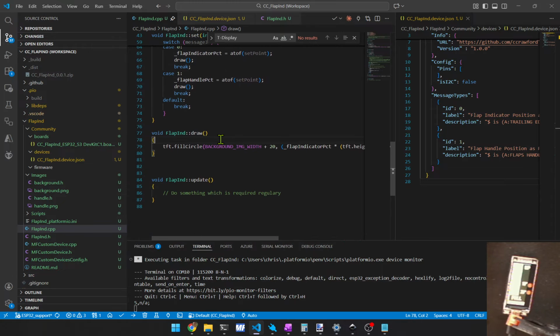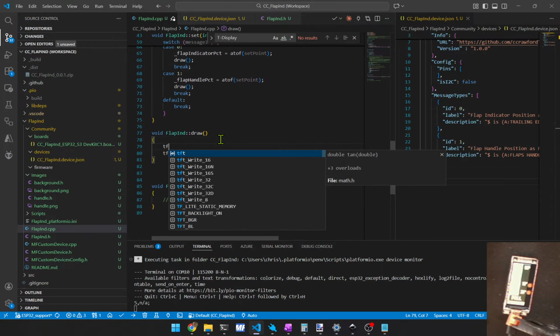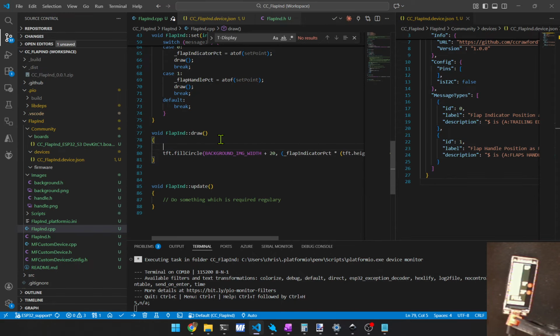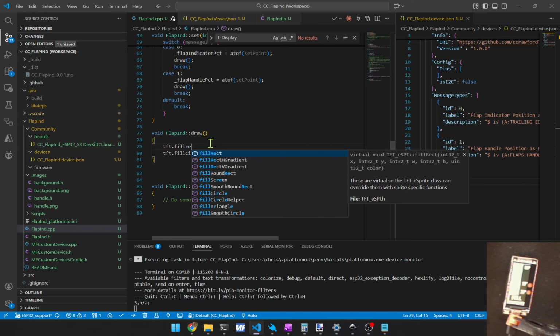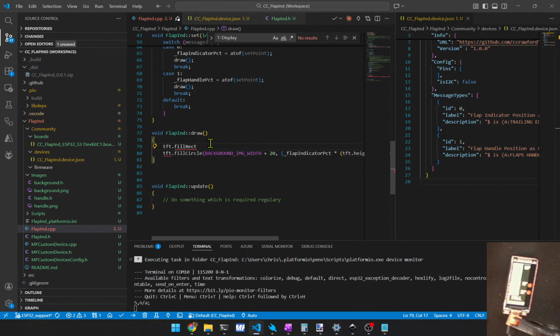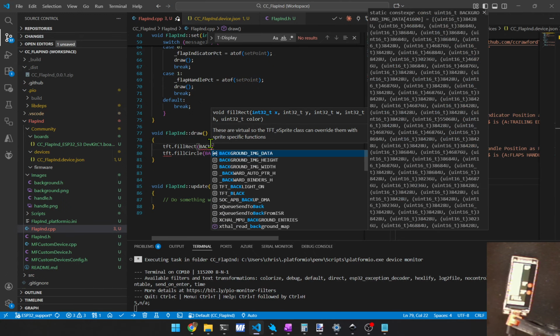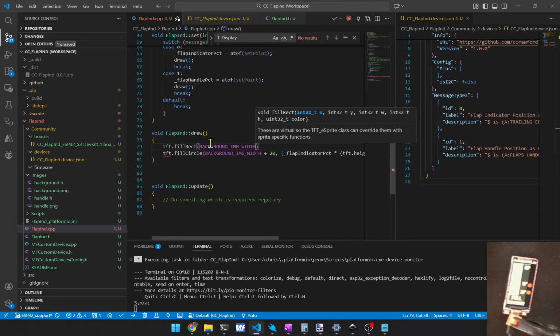So what we're going to need to do is TFT, but we don't want to erase the whole screen because we need to erase our background. So what we need to do is TFT.fill rectangle, and we want to do that from background image width at the top.